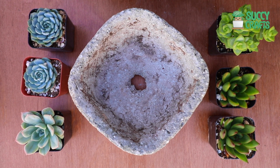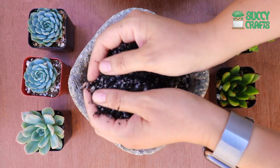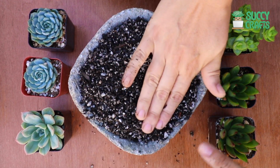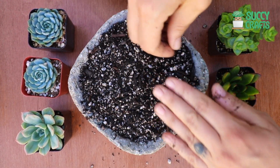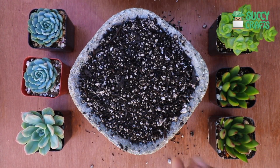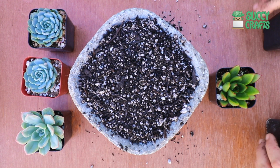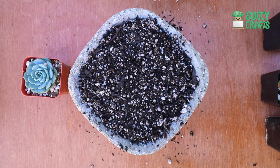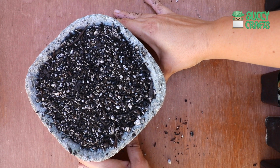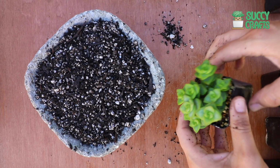So I'll get started with this arrangement, and I'll start by filling it up with some succulent soil here, all the way to the top. All right, and I'll press it down. There we go. And that's enough right there. And let's see. I will set my succulents to the side here. And I'll start in this corner here with the string of buttons.